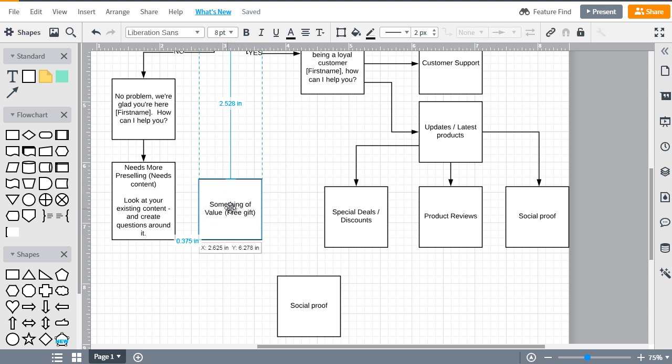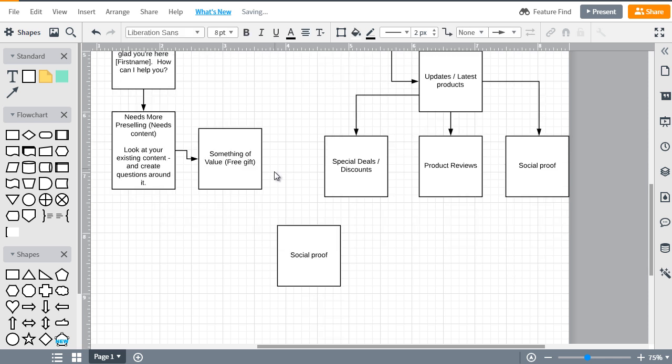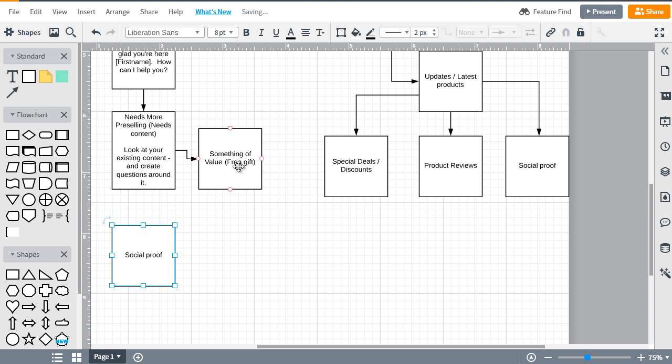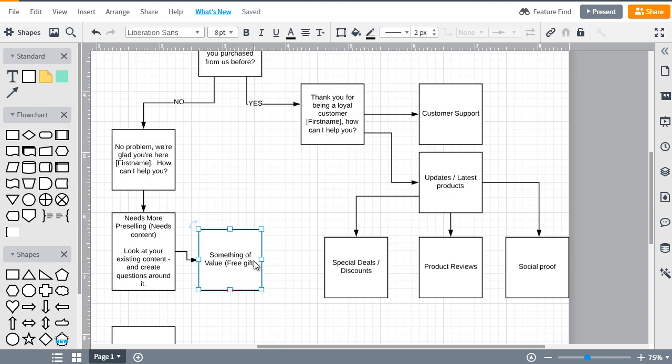And maybe from those articles, you can send them to a free gift or something of value, or you can direct them straight from here to here. It's really up to you. But in this case, we'll direct people from here to here. And maybe from here, we could direct them to a special deal or a discount.